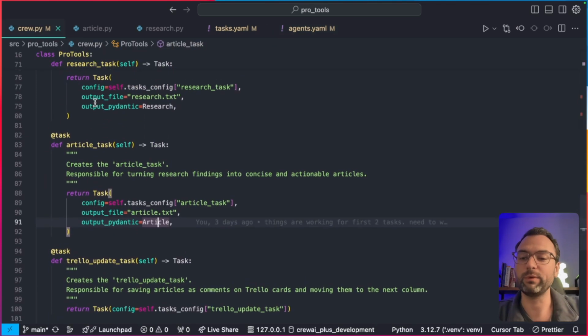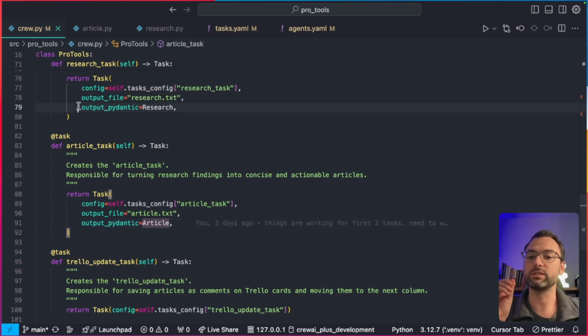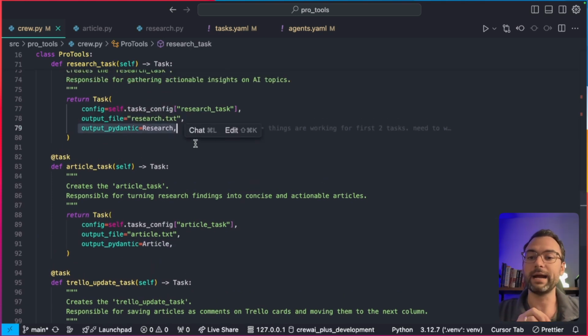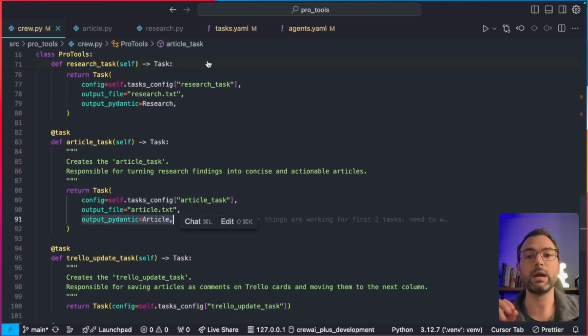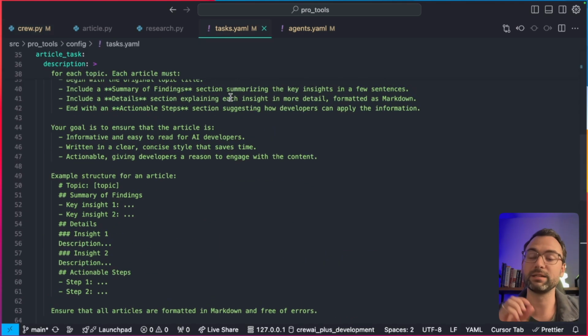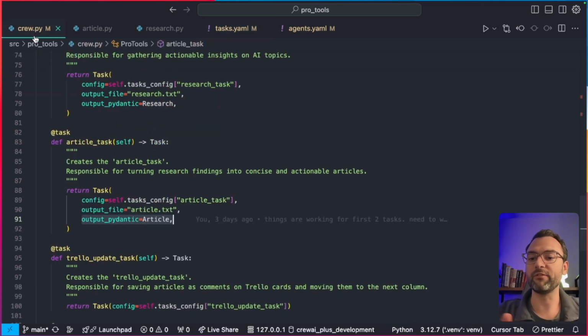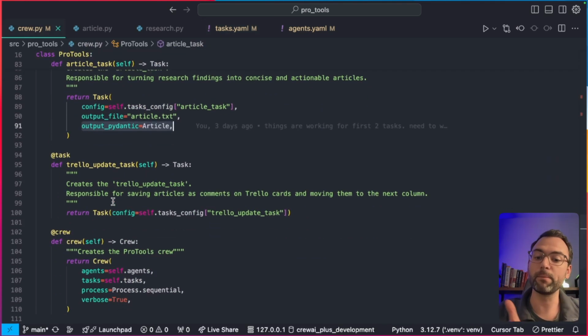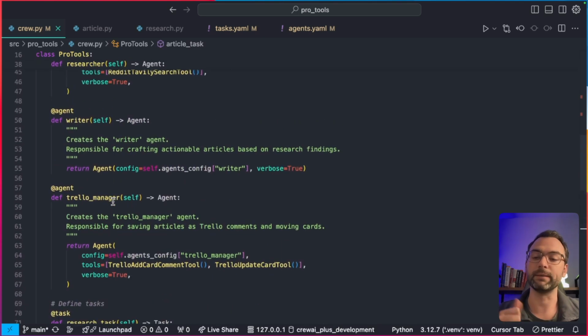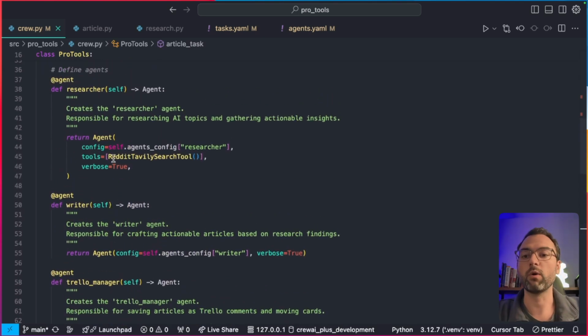As you can see, we dived in as a pro. We've started to use some output variables for our tasks to make sure that they spit out a specific format. That was one of the pro tips. And we spent a lot of time inside of our tasks to make sure that we gave a ton of examples. So enough of this, let's actually start diving into the fun part, which is building all of the tools for our different agents.